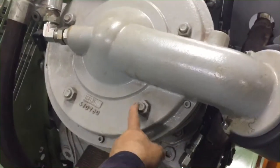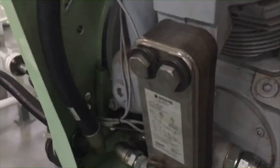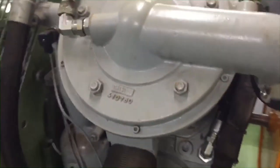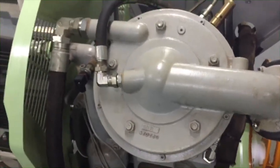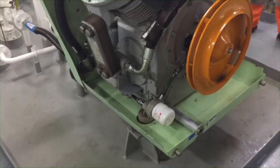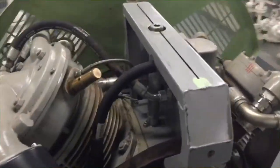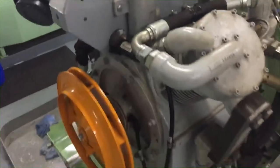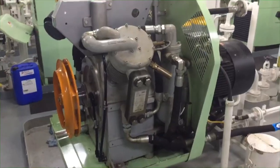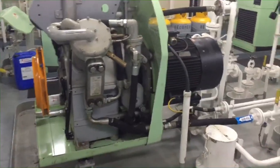After 15 minutes of running, we inspect all the bolts and nuts to see if they are in torque. Then after that, we start again for 1 hour. So that is the normal trial of starting this compressor. After this, we put on the cover. Then we try to start a little bit longer.